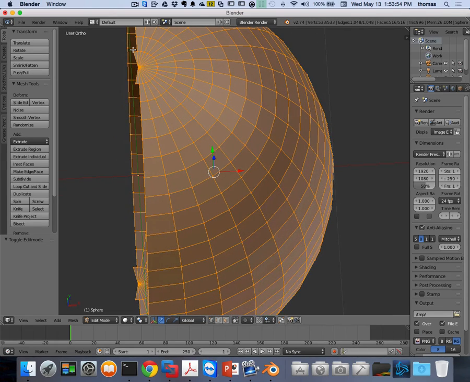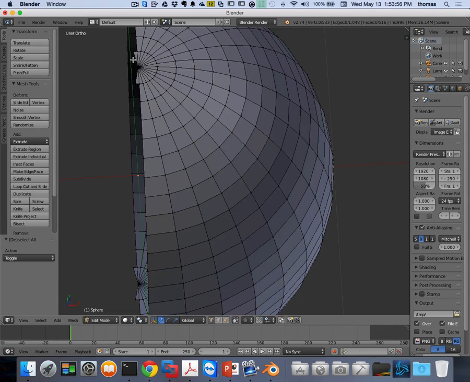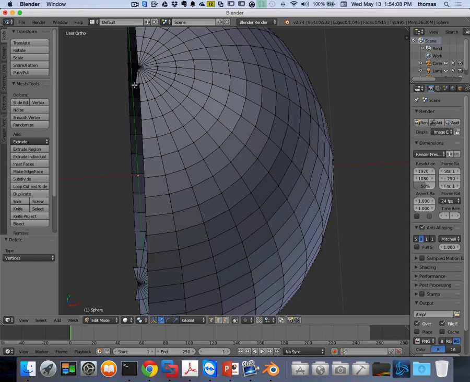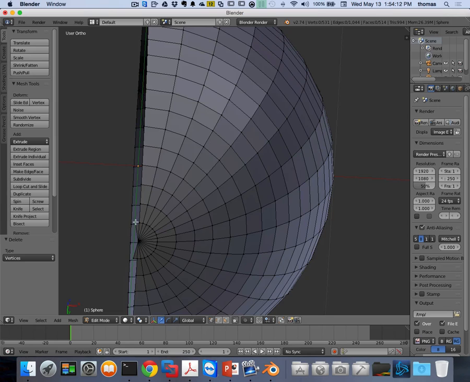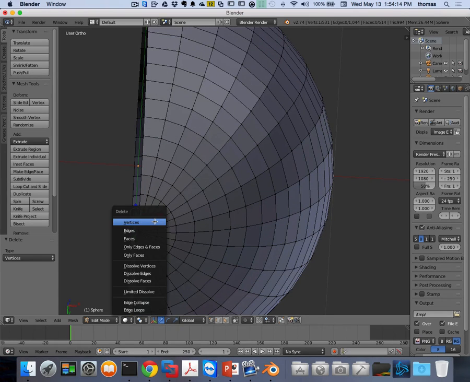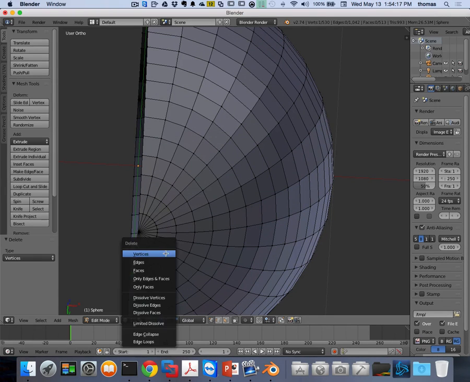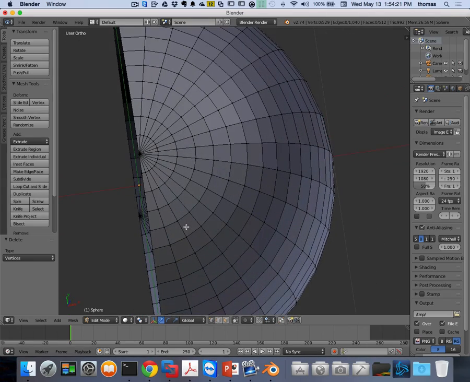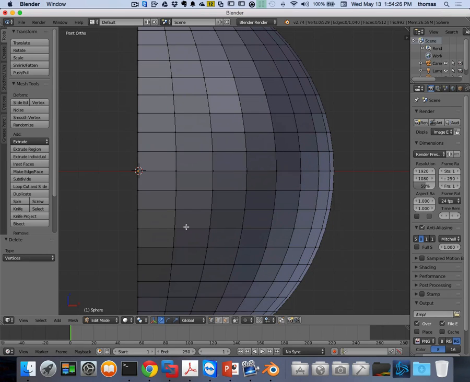I want to get rid of some of these things as well, and I'm going to go into vertex mode to do that. Because if I don't get rid of this vertex and some of this stuff here, let's take a look at it, vertices, what's going to happen when I do mirroring is I'm going to have extra information that I don't want. So I'm just going to go in and clean up some of these extra vertices that I didn't quite get when I cut the sphere in half. Okay, so I've done that now. I'm going to go back into front view, and I'm still in front ortho.